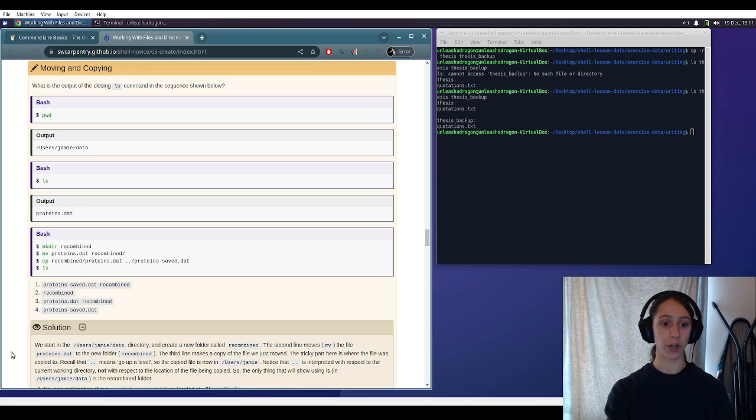So we'll start in user directory, create a new folder, move the file into the recombined directory, copy that file back up into the parent directory.